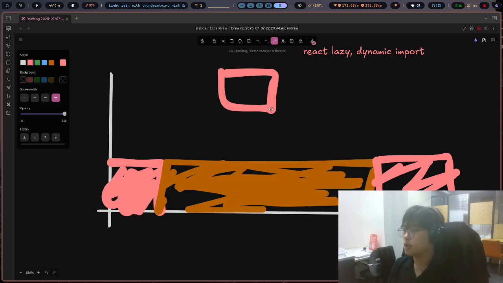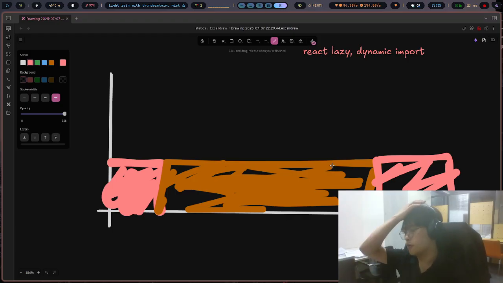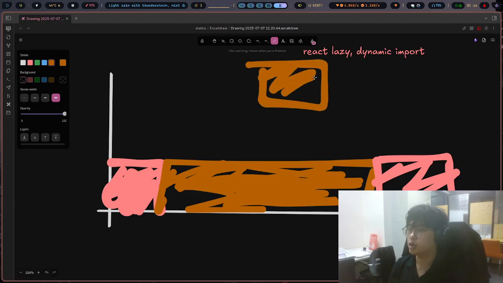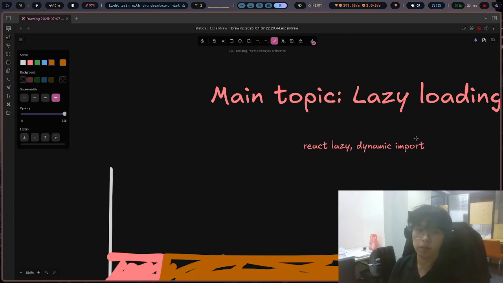If a component is not visible and isn't required for the first loading, we treat it as not urgent, so we put it as a lazy or dynamic import.